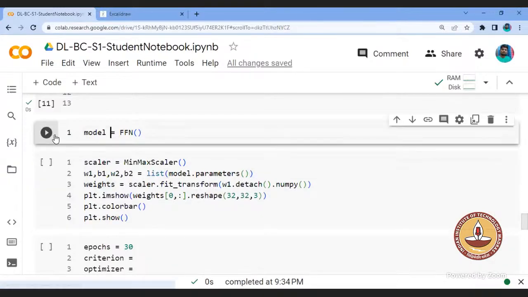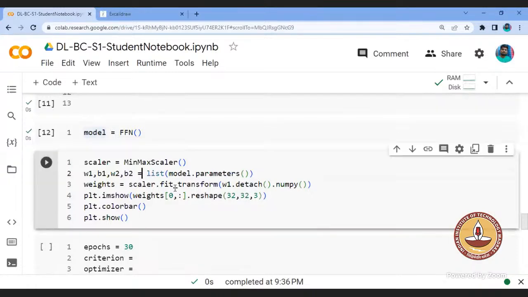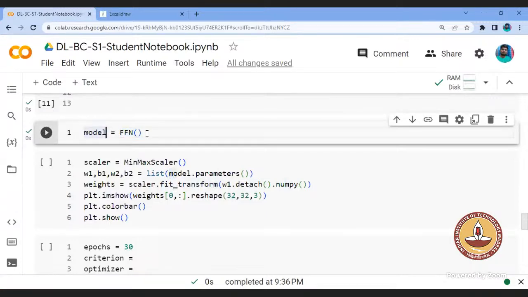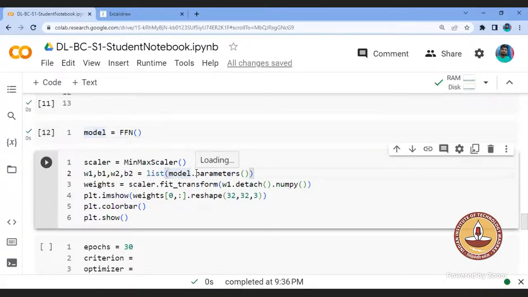Okay, so now let's instantiate this. For some reason, I just want to see the weight values in the network, so you can load the weight values using this. Remember, I instantiated this FFN, and everything is assigned to this instance, model. Then the model has a lot of methods. One method is parameters, which returns the parameters of the entire network. Since I'm aware of how many parameters are there in the network, I'm explicitly writing all this.